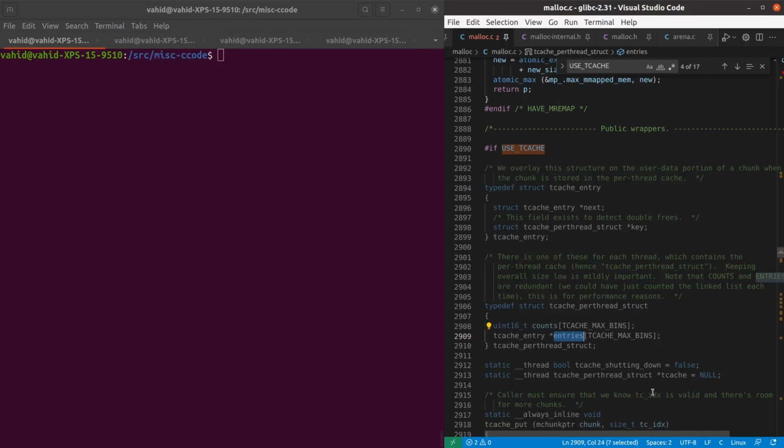And we have allocated a tcache of this type and assigned it to null at the beginning. And what we do is that initially, when we do the first malloc, you allocate this and initialize it, right? And pay attention to this thread keyword here. This means that this is allocated as part of the thread-specific or thread-local storage. So this is going to be for this thread only.